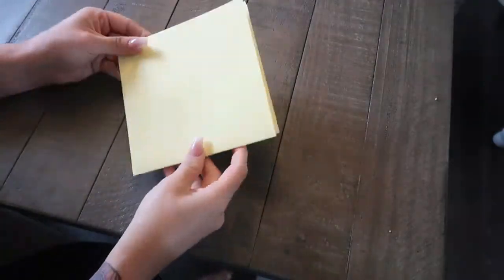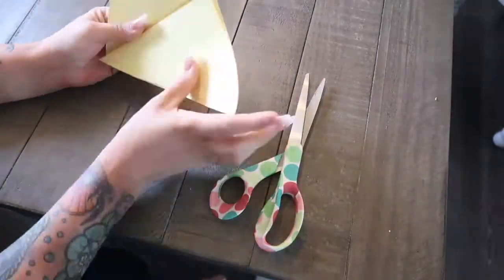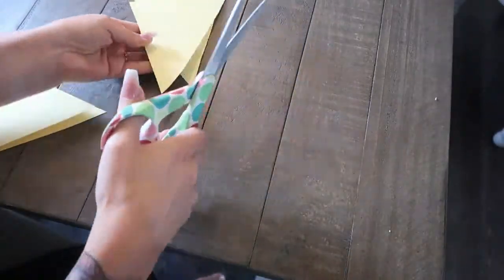I went ahead and cut my pizzas the way that I just felt like was the easiest, and honestly, it wasn't the easiest. I definitely could have done this differently. So do it however you would like, whatever's easiest for you. So I'm just going to go ahead and cut these pizza slices. I do add a brown crust that you will see.